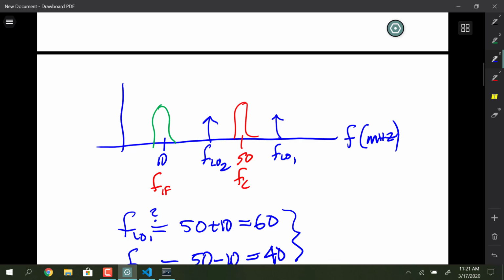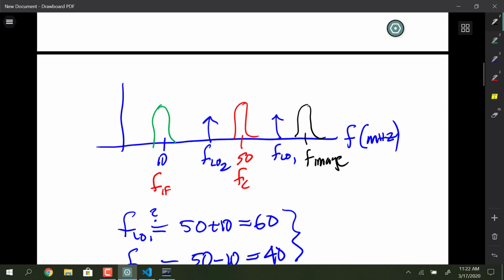I'm going to try to draw this in black, so it is truly dark. If there's another signal out there that is 10 megahertz above the FLO, I mean.